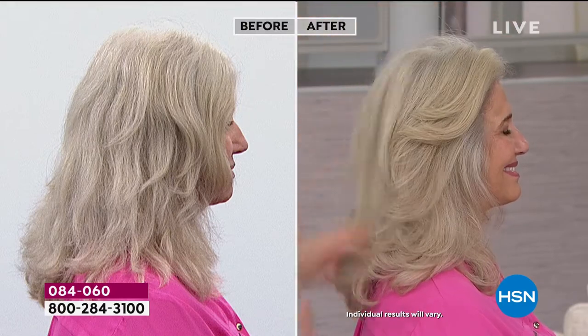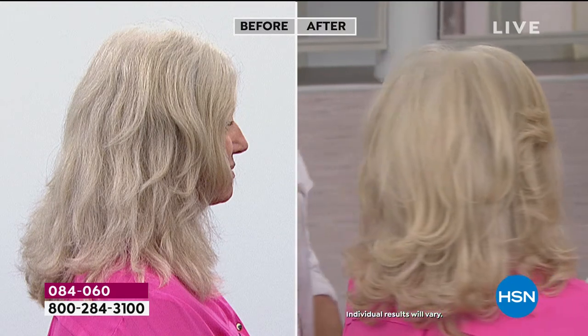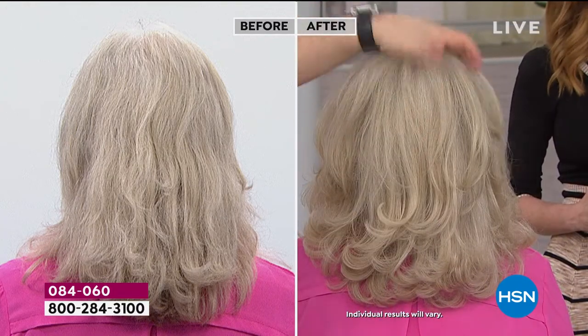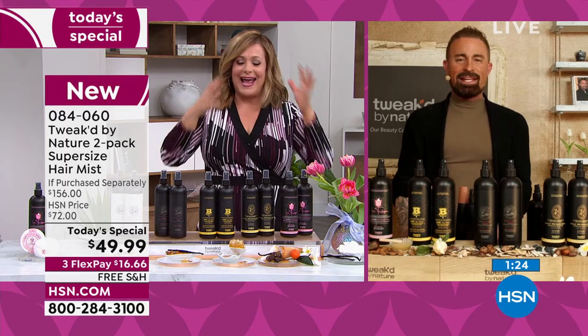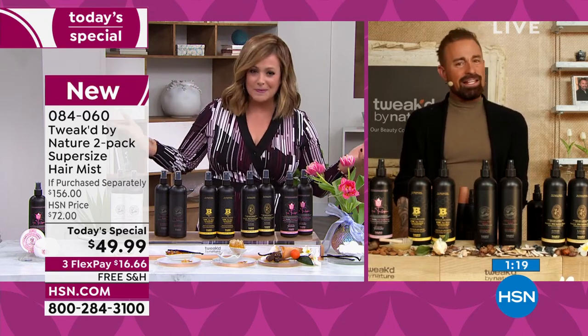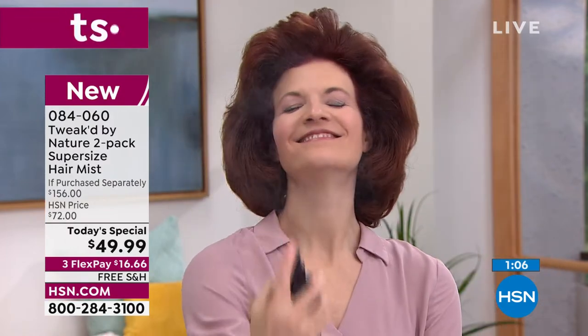If you go to bed and wake up with crazy hair, before the bus stop you just spray a couple spritzes, brush it through, and your hair looks refreshed again. Remember to shake it first to mix all the ingredients. Less washing also means less damage. The AHAs help go five days easily without rewashing your hair — that's what you need. This will retrain your hair and scalp to put you back into balance.